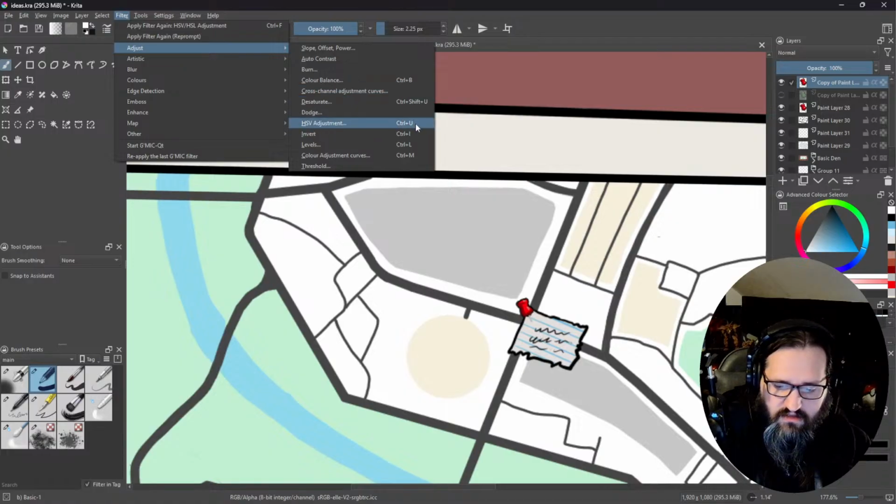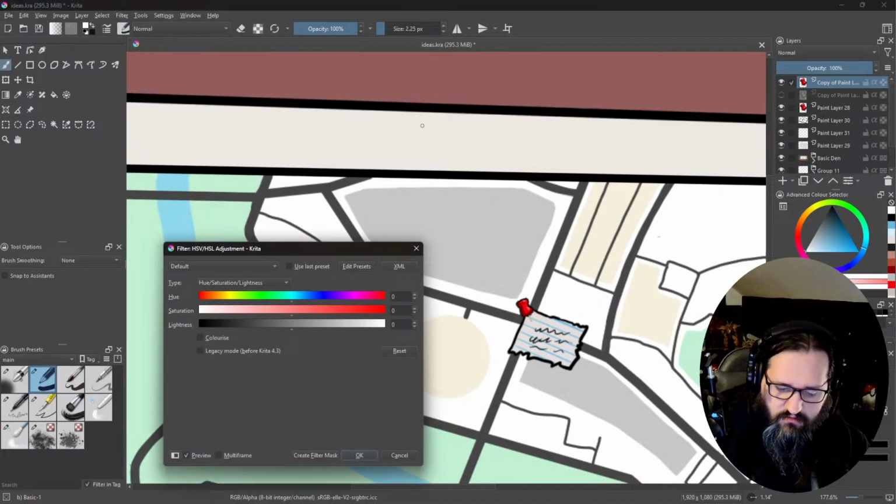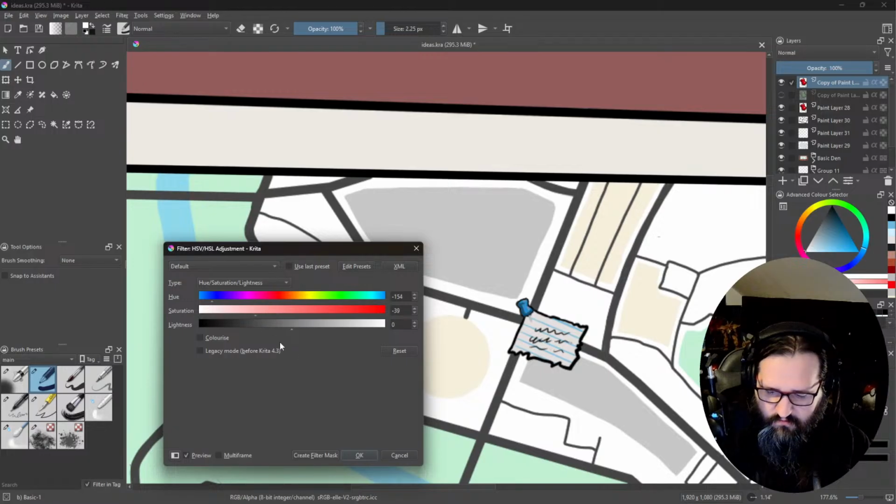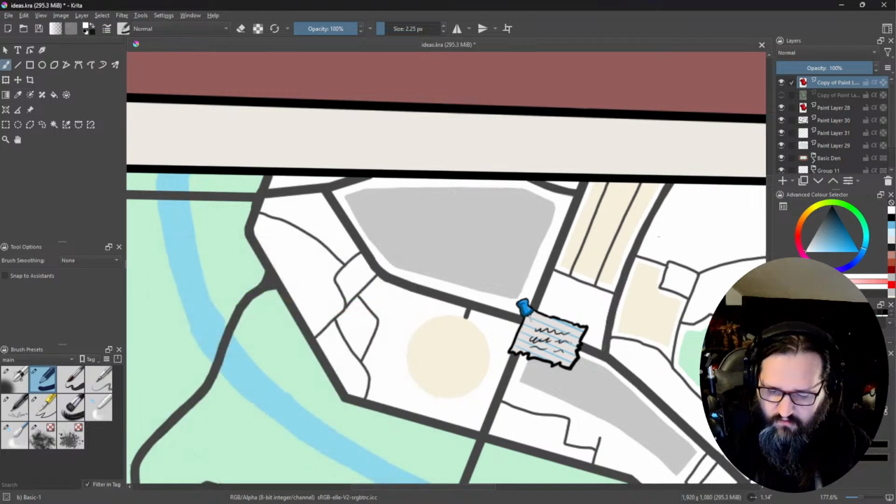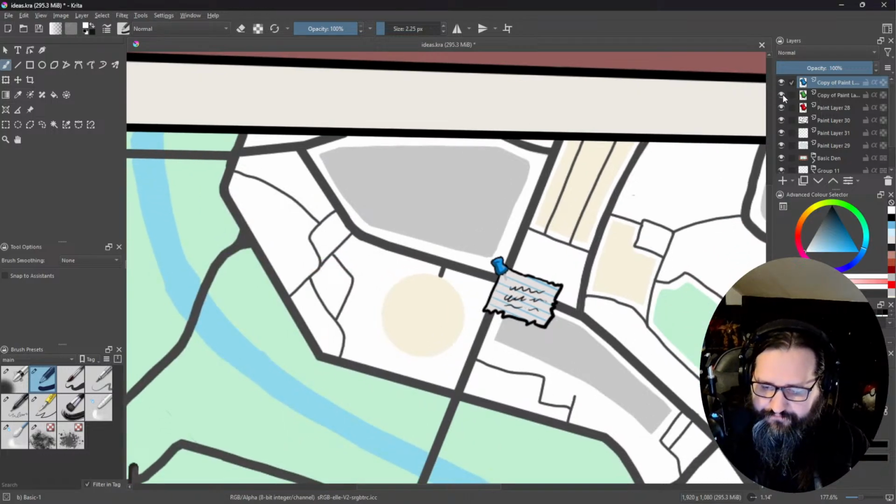So the shortcut is actually Control U. That works. There we go.